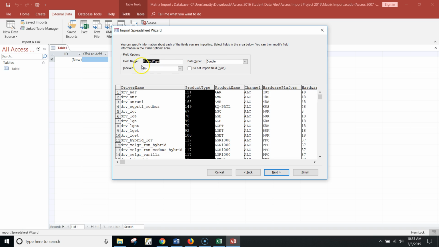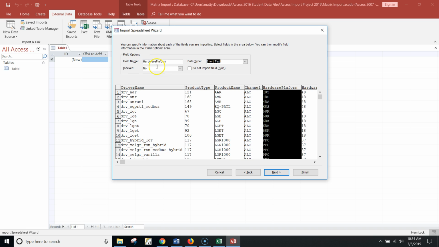Let's go back to this product type. This says that the data type is double, and what that means is it's a number field. You might keep it that way, or you might choose something else, like text, short text, something like that. I'm just going to leave it like it is for now, but I'm going to keep in mind that if there are other product types besides numbers, they won't work. Okay, so let's keep going here. I've got that fixed up.